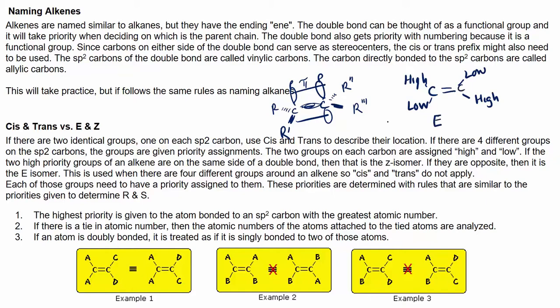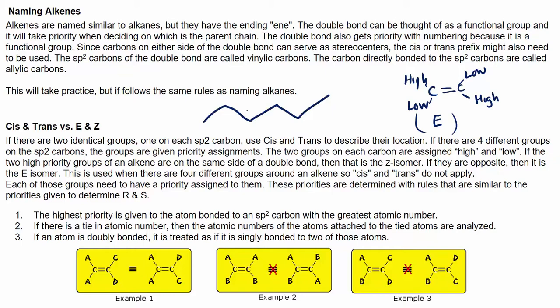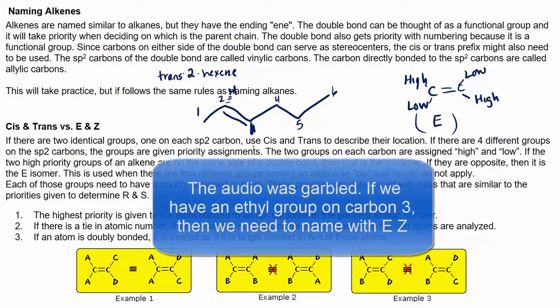Now when we assign this prefix, we're going to put it in parentheses with the number of the bond. So whatever address you gave in the naming, for example, let's go back to hexene, but let's put it here. So here we have 2, 3, 4, 5, 6. So this, as it's drawn, this is cis, no, it's not, it's trans-2-hexene, because my hydrogens that are implied are on opposite sides of the pi bond. So now I have to assign a high and a low.